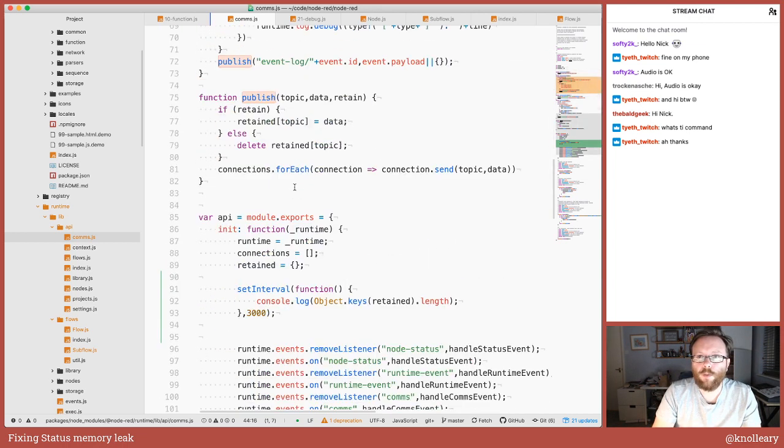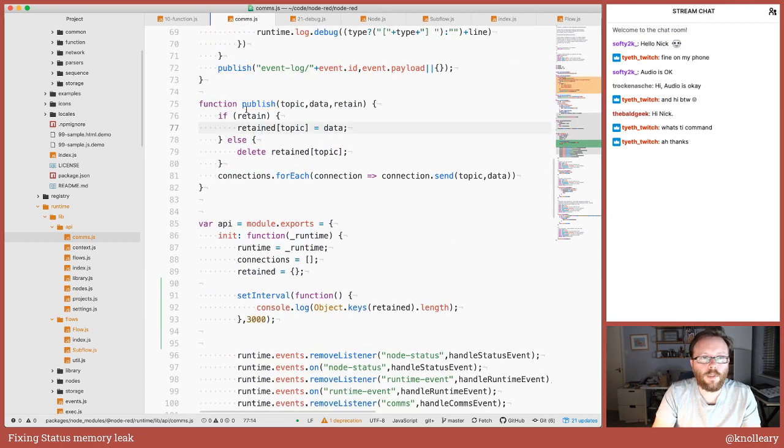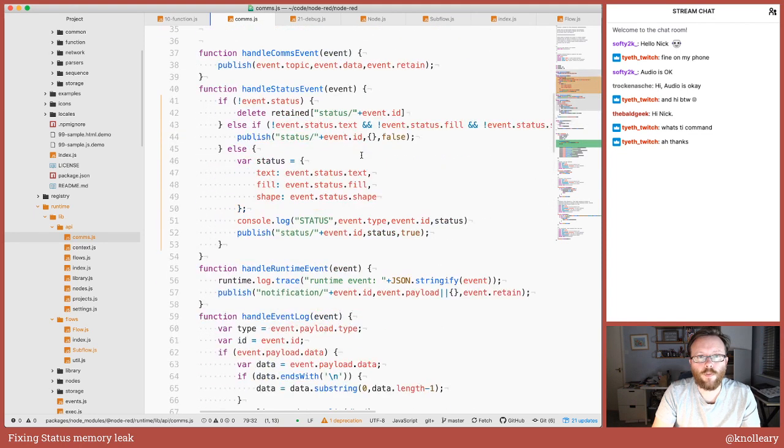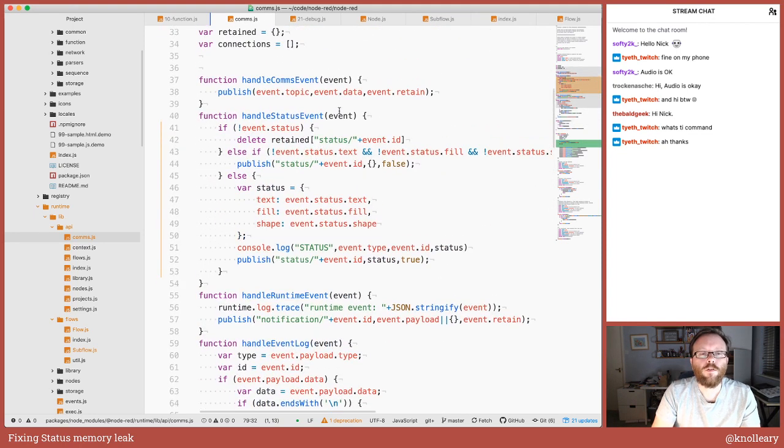And if we look down at the publish function, that already takes care of it: if you publish something without the retain flag set, it will delete it. So that's going to tidy up for us. Any node that publishes a blank status is now going to automatically tidy up its status from the retain table.